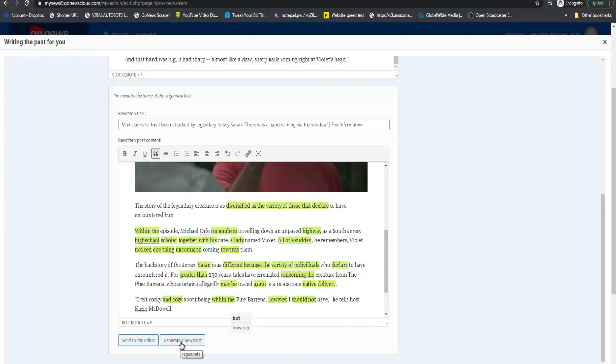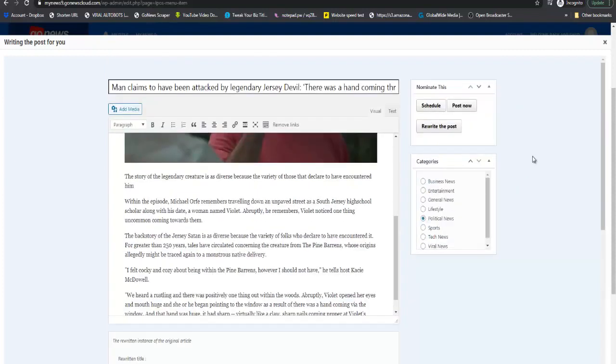Ideally, again, you can hit generate a new post, let the editor rewrite it for you, and then when you are finished, hit send to the editor. And then what you would do is choose what type of news it is right here, whether it be business news, entertainment news, or in this case, as we showed you earlier, it could be viral news.